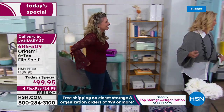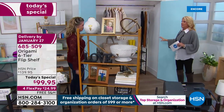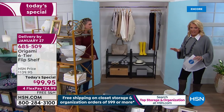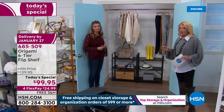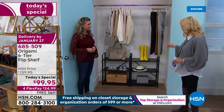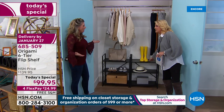But before we find that out, let's sneak into the closet, because this is one of our nightmare places. Do you wear the same pair of black shoes to work every day because it's the only pair you can find that are coordinated? Do you wear the same sweater or the same outfit all the time because it's the only one that's not jammed in the closet? Check this out. Now you can really utilize all that wasted space.